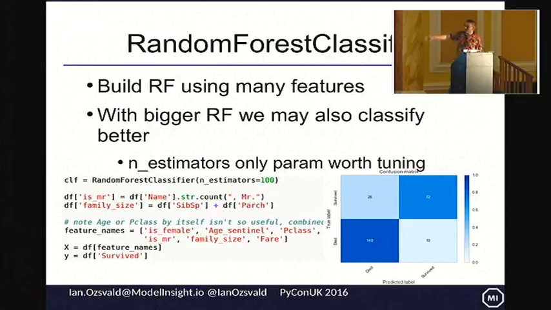So if we then build a new classifier with, in this case, a bit of string manipulation, looking to see if somebody's a mister or not, I've used that age that I just generated, some family size and some other information, all of a sudden our classifier starts to get better. It gets a few percent better. We can see that our died corner is 149, up from 140. So we've got 9 more predictions there correct. And then under survive, I forget what we had, but we're up to 72. That's a few more better as well. That means that on the other diagonal, we got a few more of those that we were getting wrong before. We get less of those wrong. So overall, the classifications are getting better. So in just a couple of lines, adding just a couple of features, we're making a classifier that's incrementally getting better.